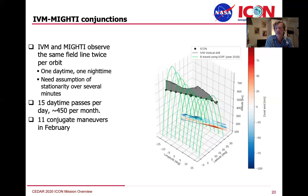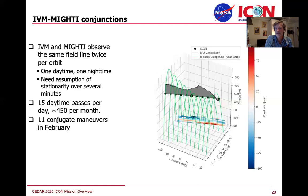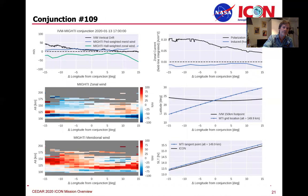The precession of the orbit means sometimes these data are coming from the terminators, and there is a lot going on in terminators — we're switching modes on the MIGHTI instrument for one. But most of the time during the day, we get a fantastic view of this region and this connection all the time for analysis. This shows one of those conjunctions where we're looking at the Hall-weighted winds and the Pedersen-weighted meridional wind and the Hall-weighted zonal wind and comparing that to what's going on at the drift meter.